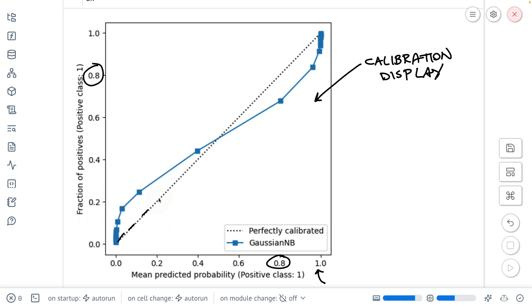In the ideal scenario, you would have a line over here that just very neatly fits this diagonal. And right here, we're dealing with a model that doesn't have that property. This is a naive Bayes model, and it definitely seems to have a bit of bias. There's some overshooting happening at the beginning, and some undershooting happening here at the end.